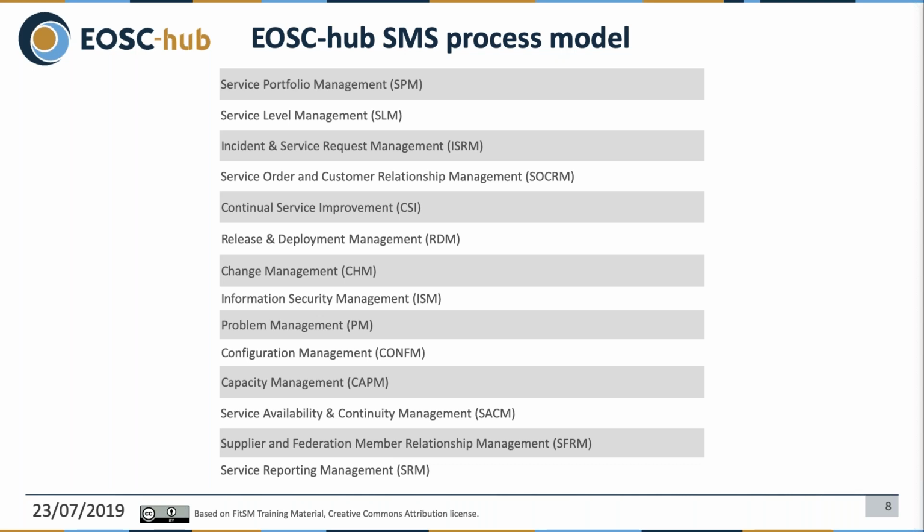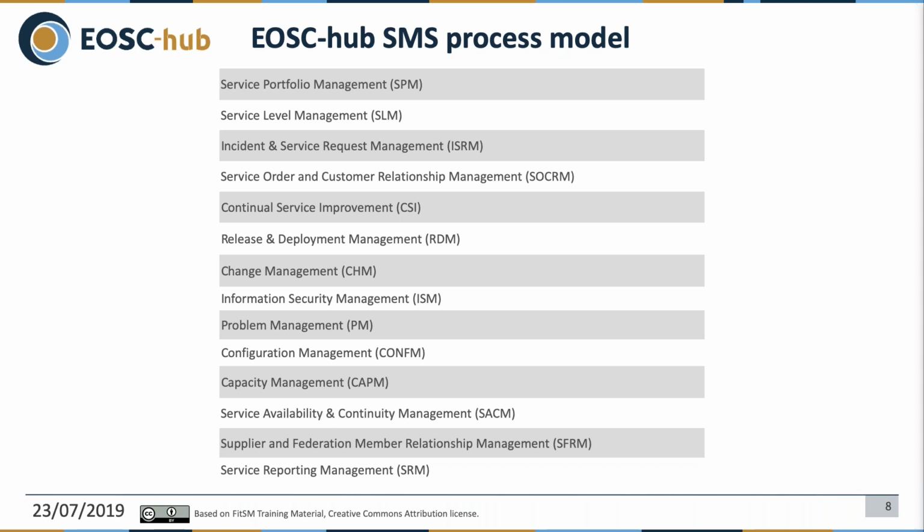We'll also touch briefly on service level management, which is where we deal with agreements for services like SLAs, which I mentioned earlier. And often, classically, you talk about service catalogs here as well. I won't go through all the others, but I'll just point out incident and service request management. This is something familiar to many people because this is essentially how your help desk operates. So even if the terminology is a little different, most of the things here are things you will all be doing in your organizations, whether or not you use those terms for them and whether or not you break it down in this way. But this is the process model that we're using within the EOSC Hub.